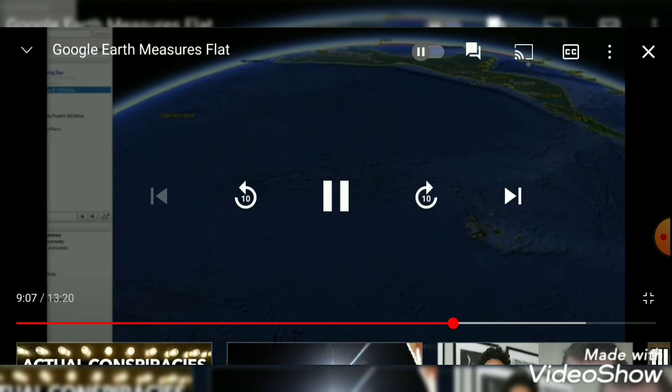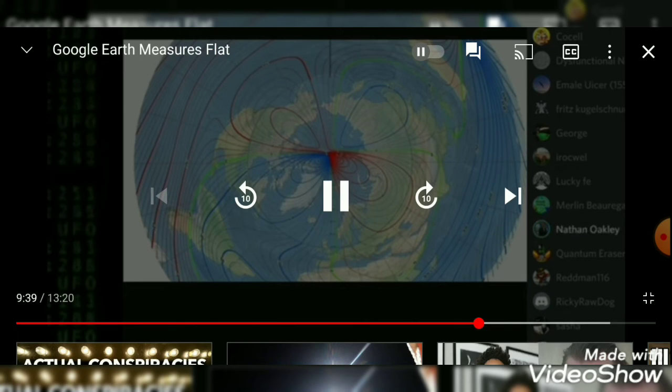Yeah, I want to know why there isn't a graph for Earth curve in Google Earth, given that you're claiming it's a model of your Earth, and one of its main defining features is the curve of it, and you're saying there's no graph for that? Well, great model. It's not okay for you to come here and say Google Earth is a model of Earth as a sphere. I ask you where it measures Earth as a sphere, and you tell me there's no graph for it. Do you realise how stupid you sound? There isn't one. Deal with it.